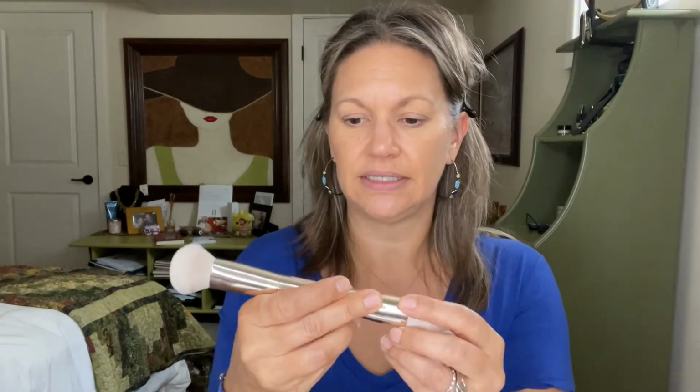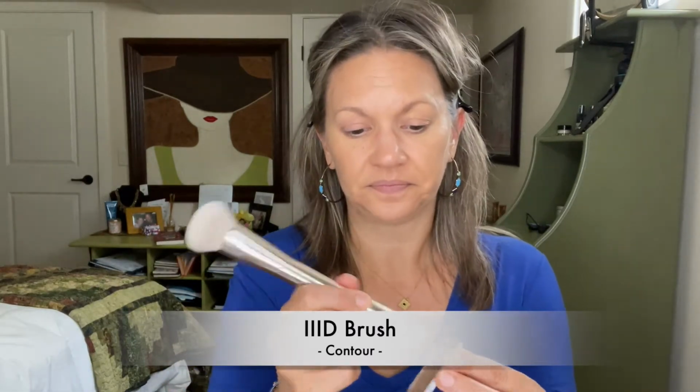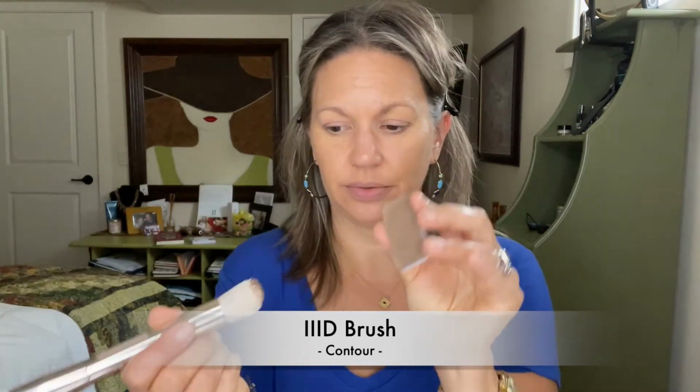I'm going to try using different products with different ends of all 5 of these brushes because I do know some people really like having the ends of their brushes designated to one type of product. So we're going to use the 3D brush here and we're going to use the pointy end. Now this was the first brush that we came out with. I'm just going to dab into my contour color.